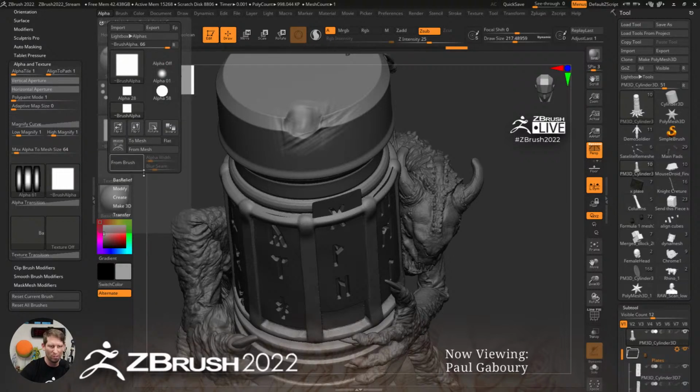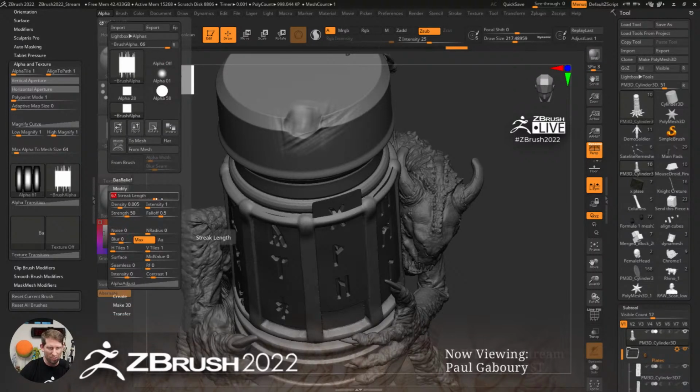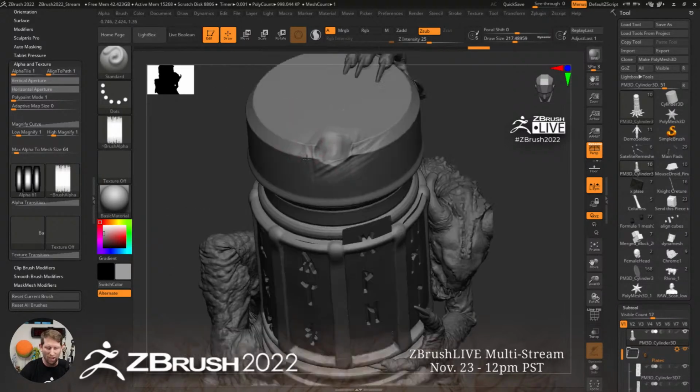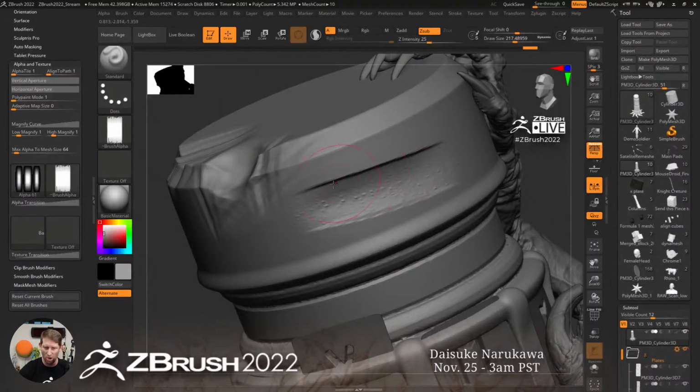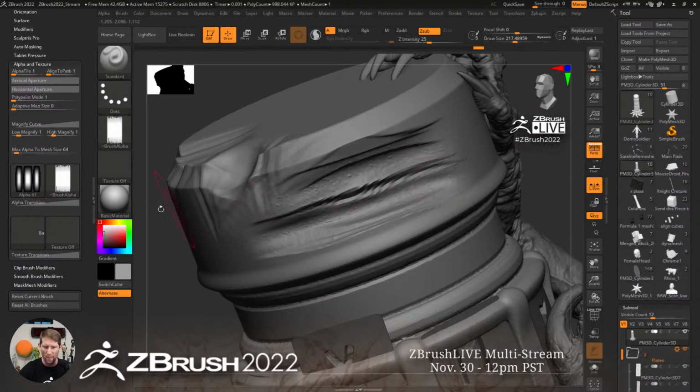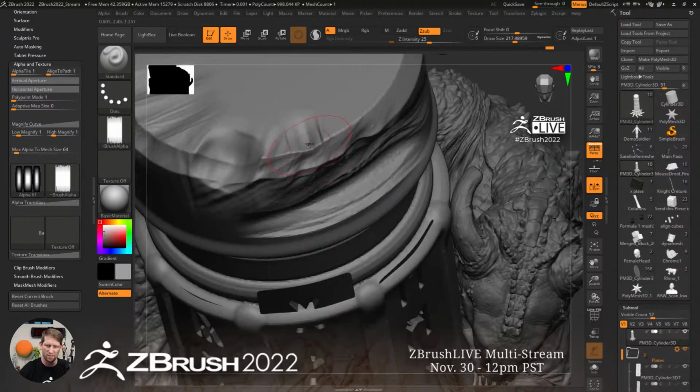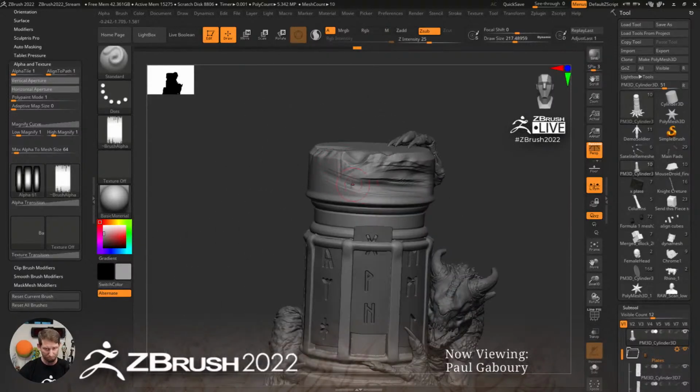Let's go to modifiers and throw some streaks on this too, with a little bit more density, something like this. So now when I'm really light with my pressure, I get this alpha, and when I'm harsh, I get more of this alpha. So you can see I can have a really different combination of things coming here. There are a lot of really fun ways to start using this.